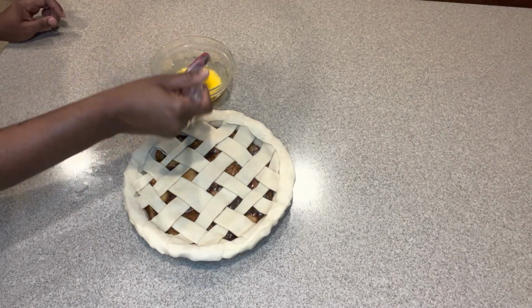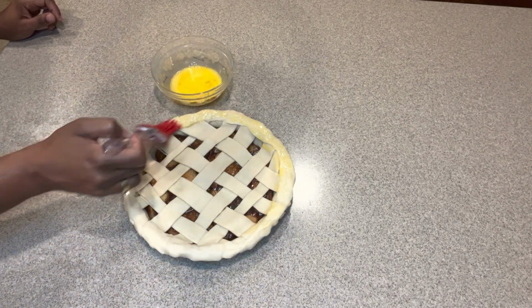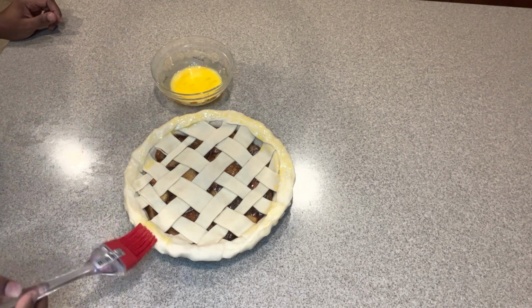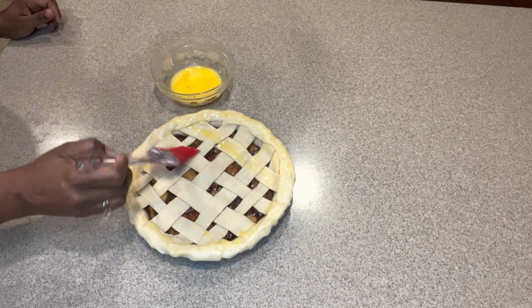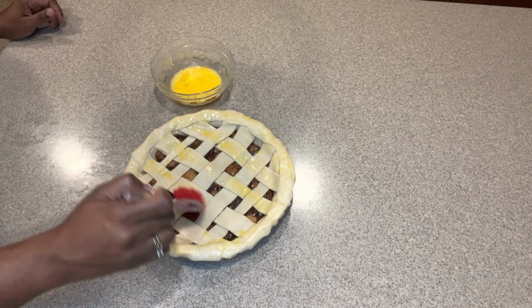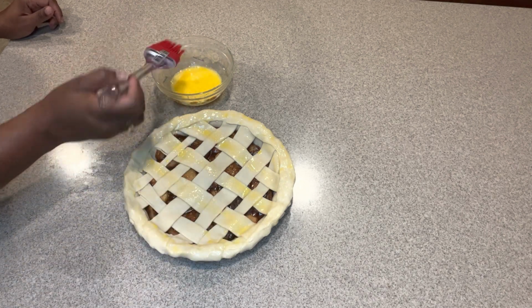So I guess this step that I'm doing now is called an egg wash. Some people use a whole egg, some people use just the egg yolk, some people use just the egg whites. Here I'm using a whole egg, and I was told that it makes it more golden brown and gives it a little bit more crispy taste at the top. So yeah, I just cracked the egg and I'm basically painting it on the crust.